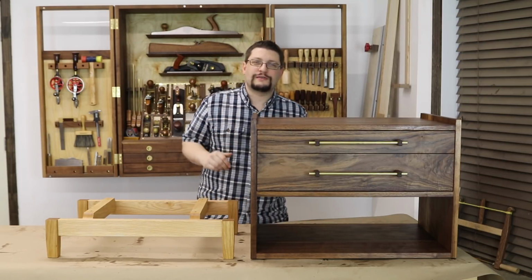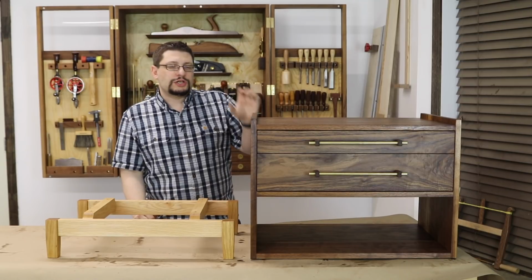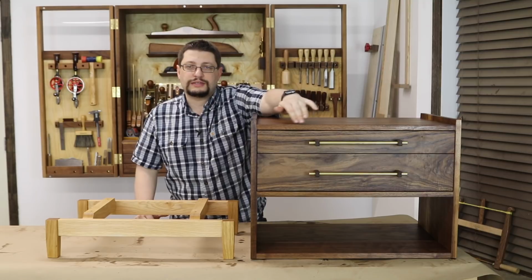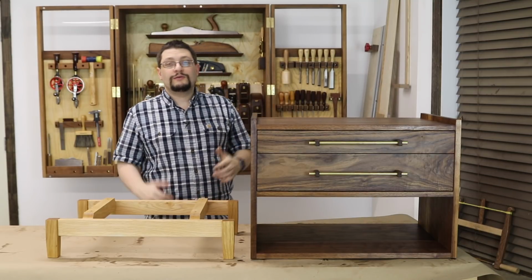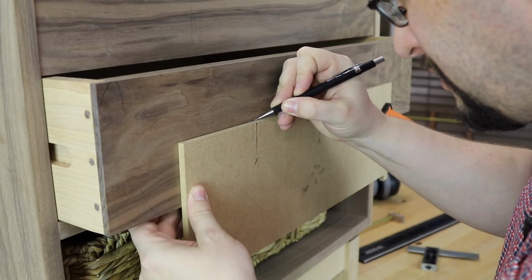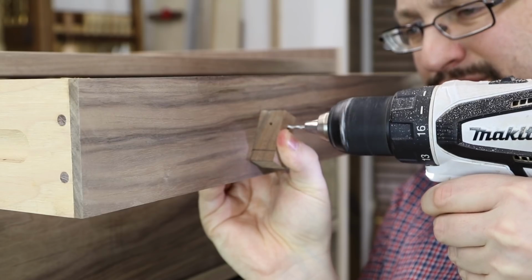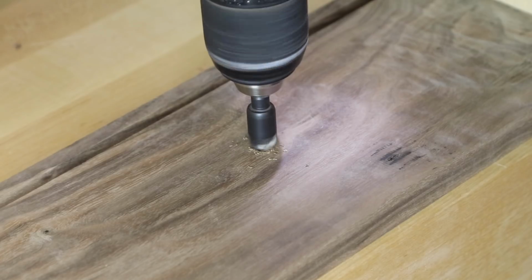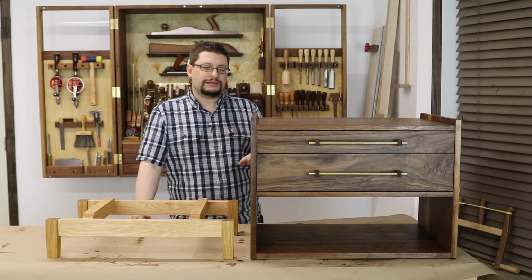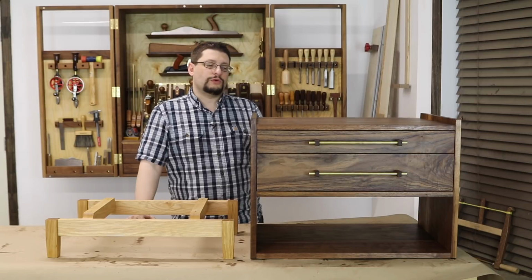All right, so first off, last week as I was talking, I was just working on some prototypes for the handles. As you can see, I have handles attached to the case, which are the drawers on the case, and I ended up just getting those guys nice and centered on the drawer fronts, and a little bit of clamping, some drilling. Next thing you know, some screws, had them locked in. So that was almost the last bit of work on the case.